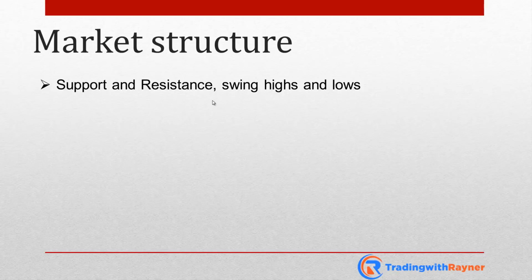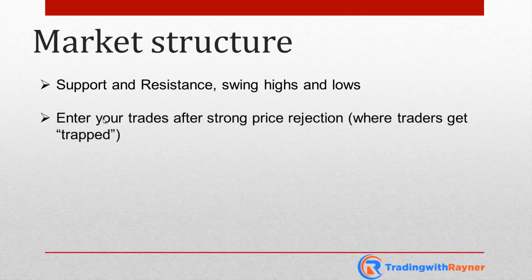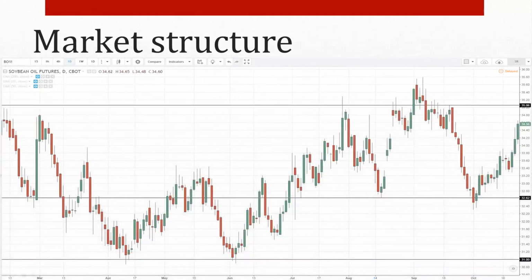And how you can combine candlestick patterns with market structure is that you are basically looking to enter your trades after strong price rejection, because this is where traders do get trapped. Okay, so let me explain. As you can see over here, this chart is soybean oil futures, but it doesn't matter what market you're trading because this pretty much works across all markets.